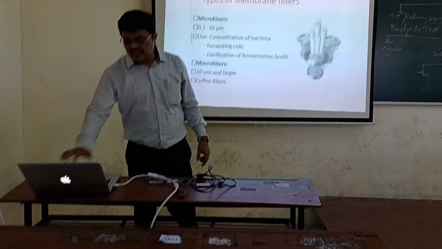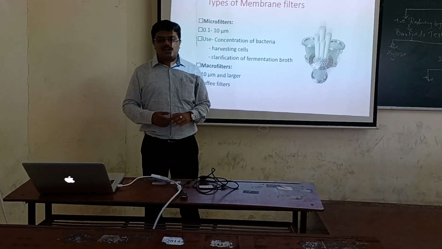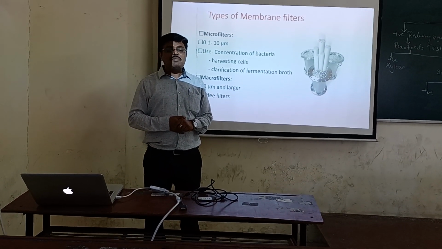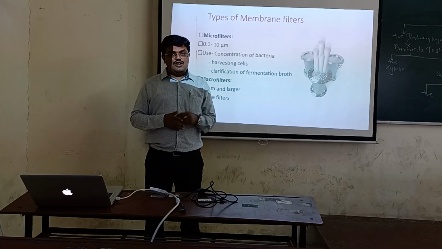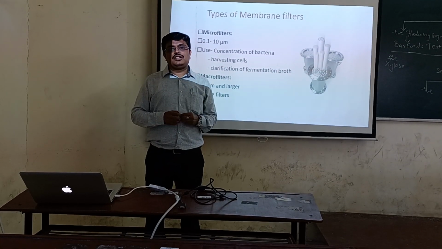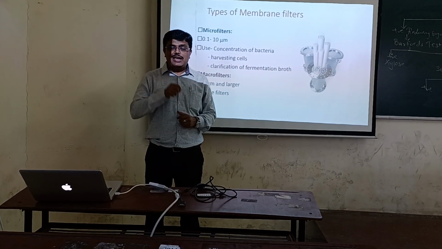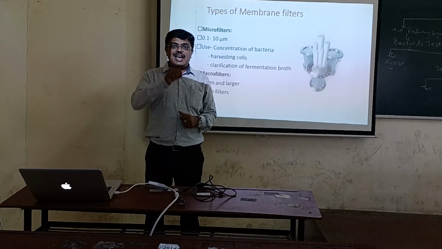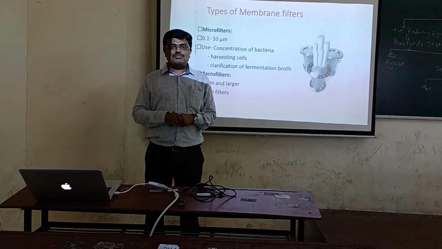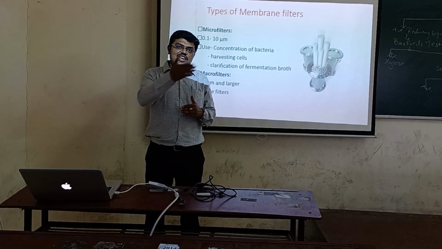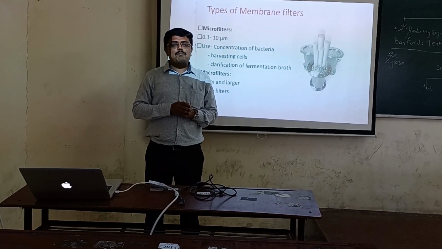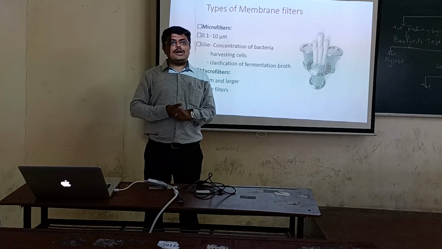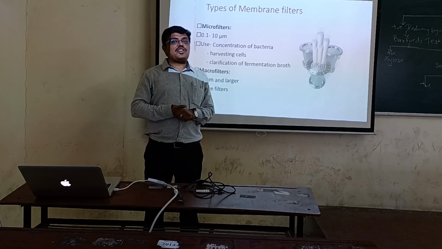Whatever your filters are, they are classified into various types. Basically, there are three types: microfilter, macrofilter, and ultrafilter. Micro, the name itself suggests, is the size of a microorganism. Macro filters have a larger size as compared to a microfilter. And the third type of filter is known as ultrafiltration devices.